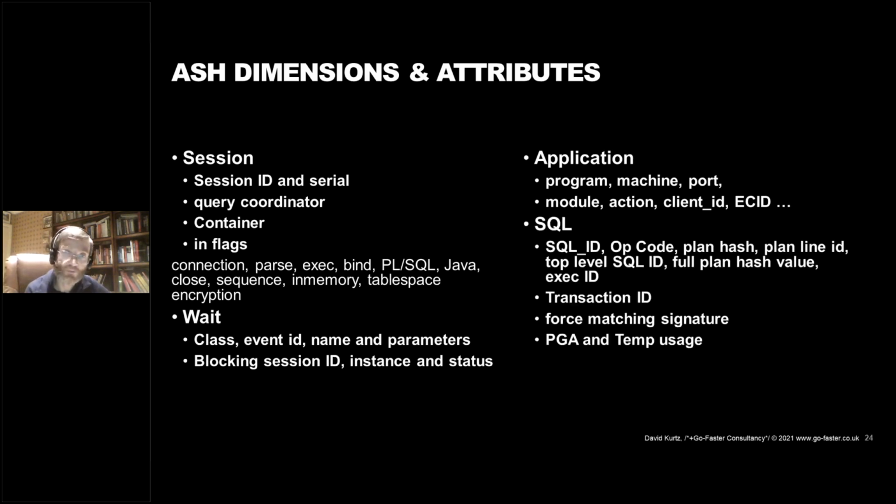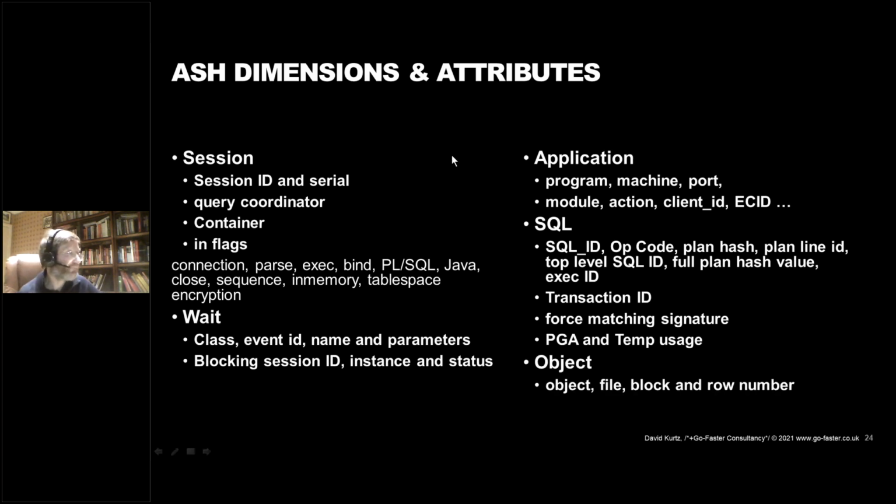You get lots of information about the SQL, the opcode, the plan hash value, what line in the execution plan was being executed, the top level SQL ID if it was PL/SQL, the full plan hash value if it was an adaptive plan, so you can tell if you've got two plans within an adaptive plan. You get an execution ID, so you've got an idea that different samples were different executions within the same session. You can see if it's running a database transaction at that point in time. And you get information about PGA and temp usage. Lots of information, and more information has been accumulated there with later versions of the Oracle database. So Oracle continue to invest in active session history.